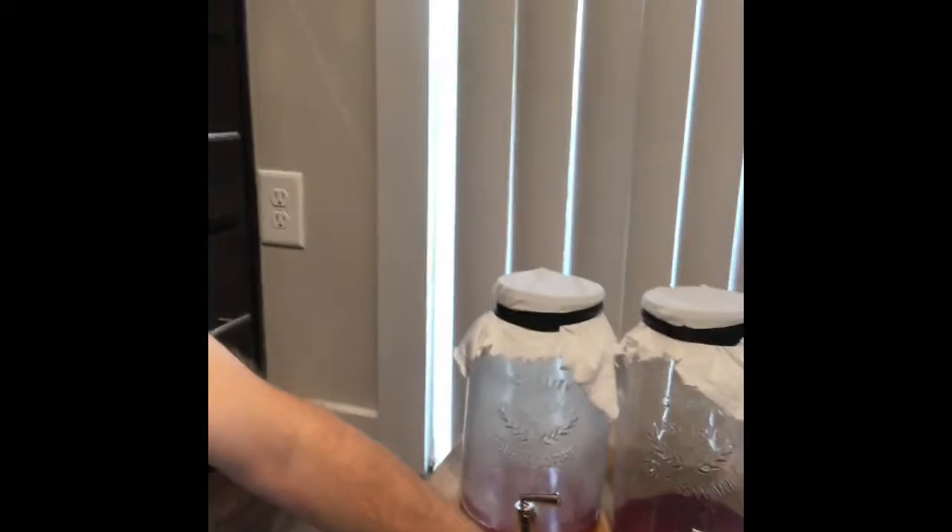We've got our starter in here and we're going to let this sit for a week, and that should turn into kind of like a jelly — it'll look like a little jellyfish, and that's called the mother. Then we'll brew some black tea or green tea — a lot of people use black or green or mix them. You add a little sugar and heat it up to boiling temperature, then you have to cool it down before you mix it with the SCOBY, because the SCOBY is a living bacteria and yeast. Just like in beer brewing, you always have to cool your boiled brew down to room temperature before mixing in the yeast or it will kill it. So this is a fermentation process using living creatures.